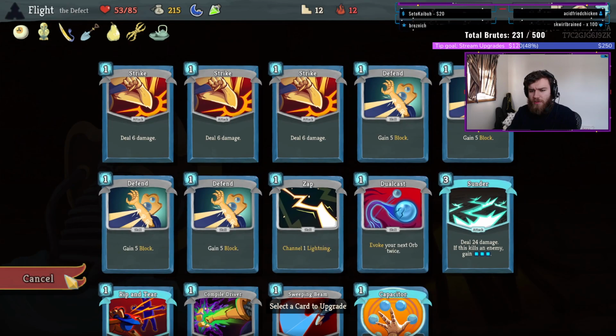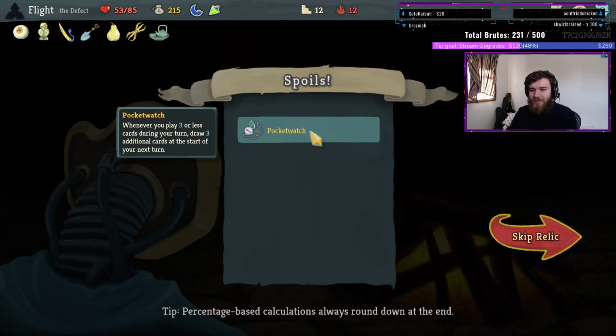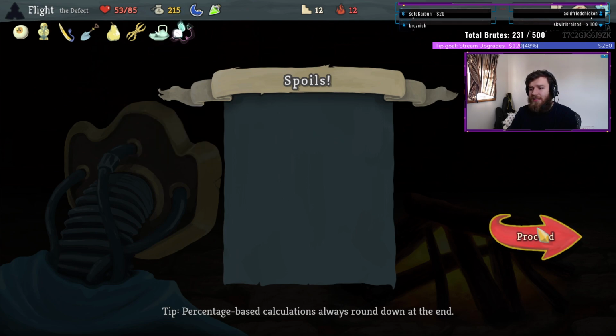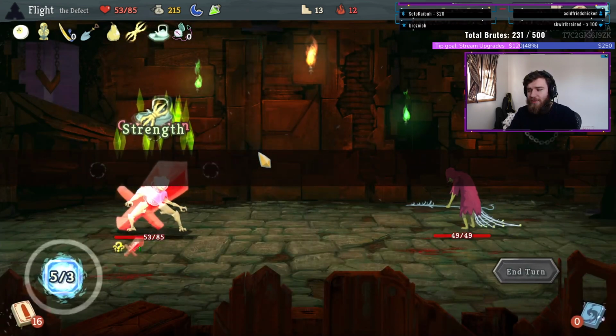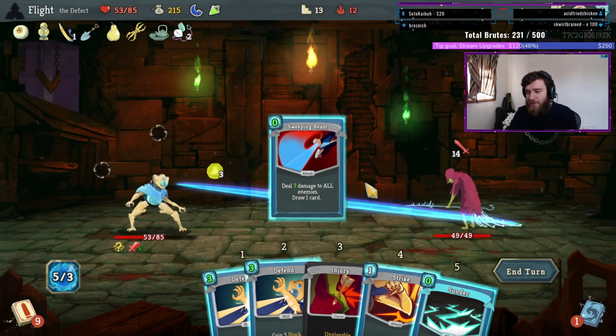We can go for Sunder upgrade, or we can go for another dig. Let's go for another dig. This is more fun. That's not a great one, but it's not terrible. Wow, Sunder for zero again.